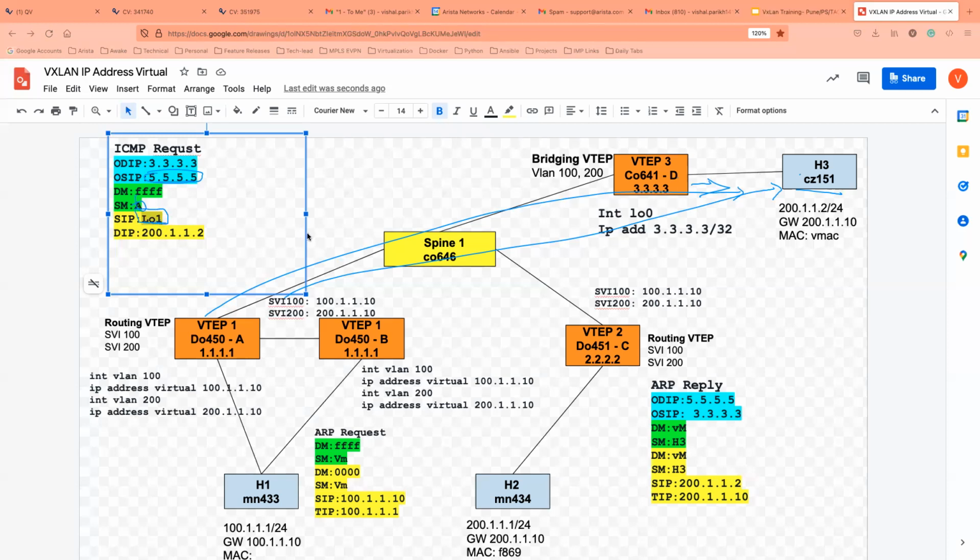That's the reason, because we do natting when we initiate a packet from the switch or VTAP, and that natted IP can be anything. That's why it's not a good idea for validation in VXLAN to ping from the VTAP, because it might not work, since the route at the other end for this source IP, which will be the destination IP, is not there. Is it clear?